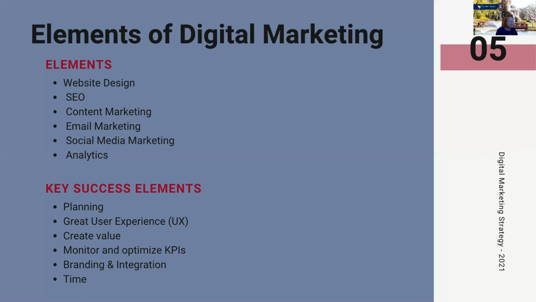Monitoring and optimizing KPIs. KPIs stands for Key Performance Indicators. These are those metrics that directly or indirectly impact your performance. And we compare these with vanity metrics like number of followers or number of fans, which don't directly or indirectly contribute to performance as much as they might make you feel good. And if you work in marketing, it might help you to justify what you're doing to your bosses, but it doesn't ring the cash register.